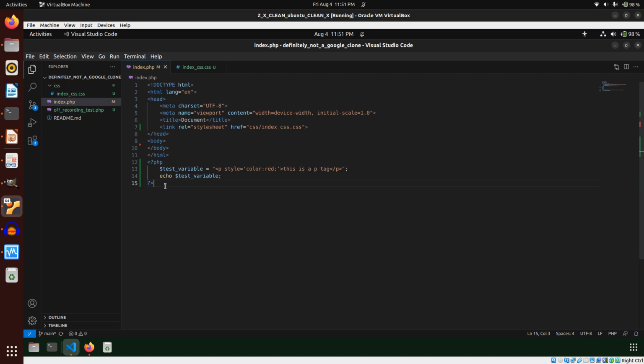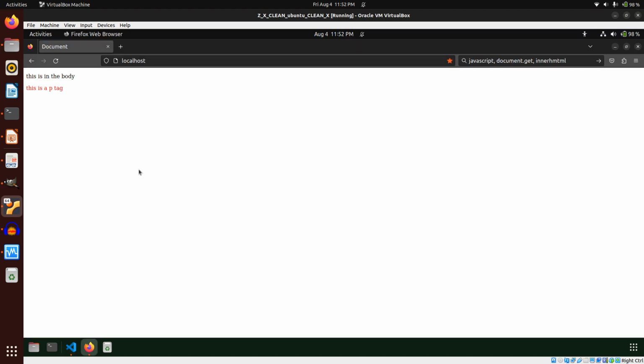So, for example, what if I put on a paragraph tag right up in the body? What I should see is this is in the body, and then this is a p tag right below it. So I'm going to go to the browser now, and that's exactly what happens.